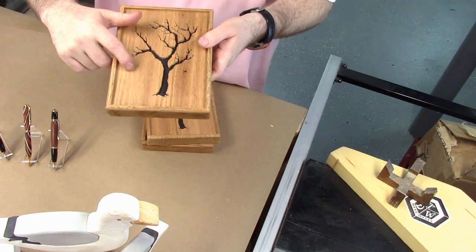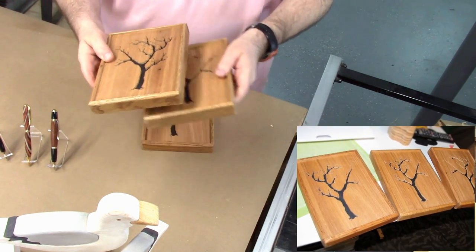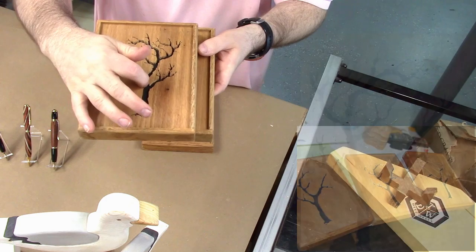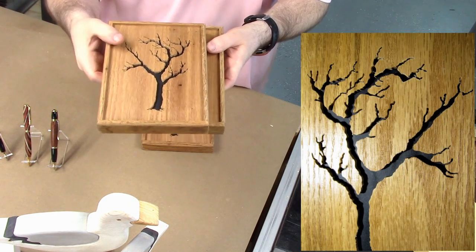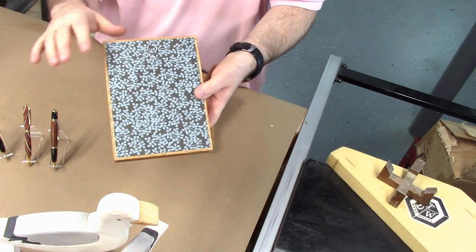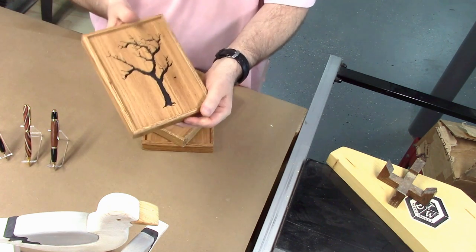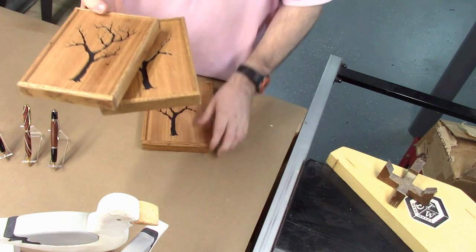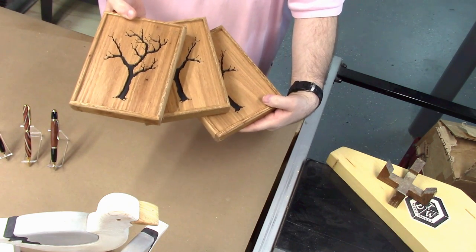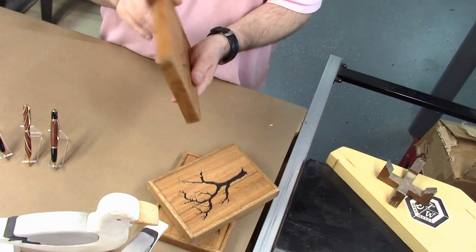The next thing I did is I got out the scroll saw and stack cut three of these tree patterns. I used a really thin oak and then mounted it with some black cardstock inside, then took the entire thing and put some nice backing on there with a nice hanger as well. Once I made it look nice, I'm going to sell them for about 20 bucks each. I trimmed them out with some oak and most of this was made from pallet wood — so that's a $20 item. I think that will sell pretty good.